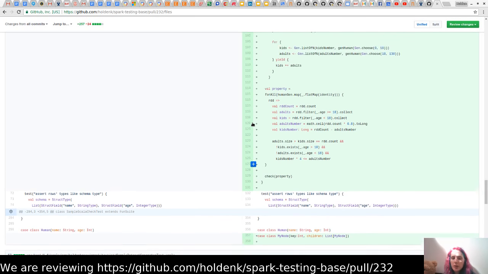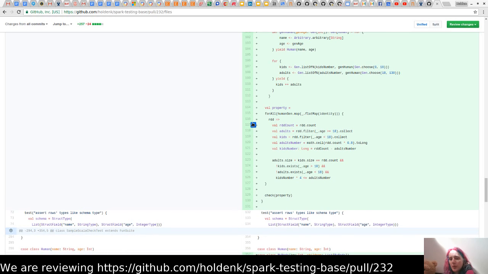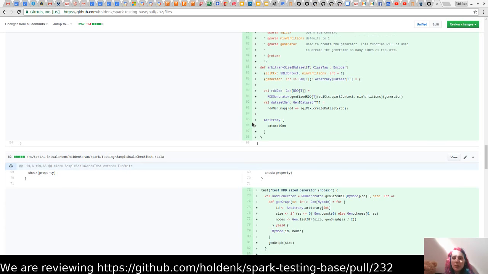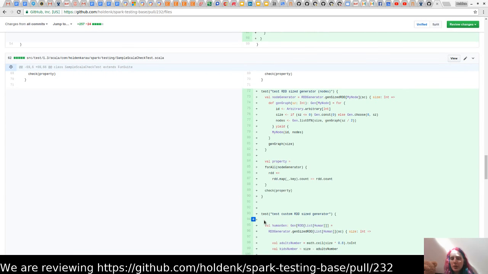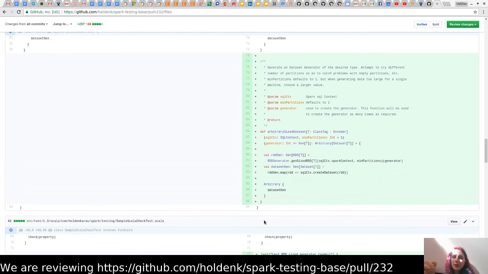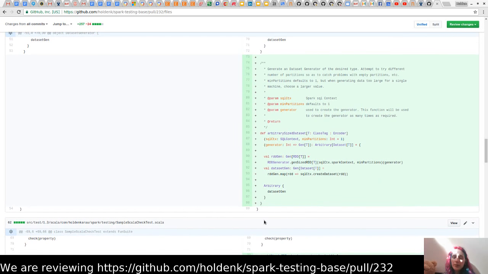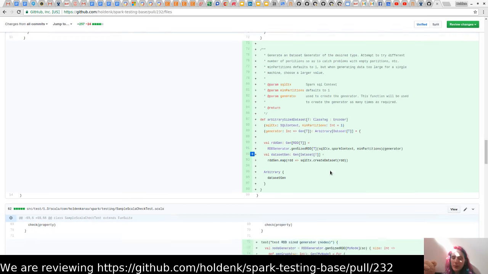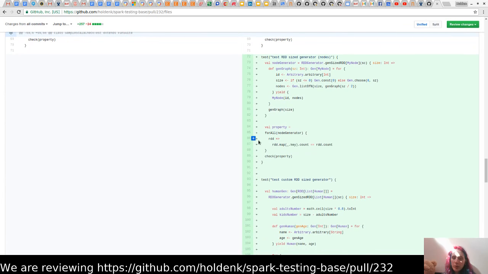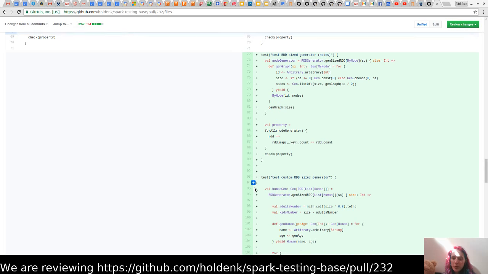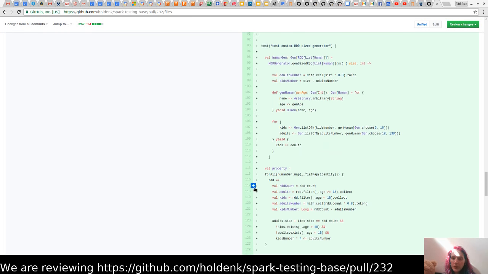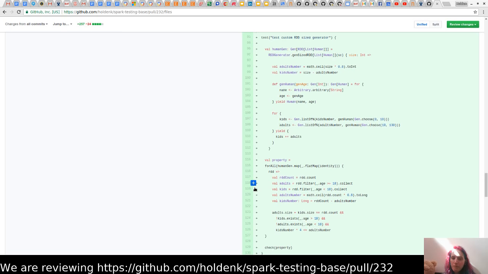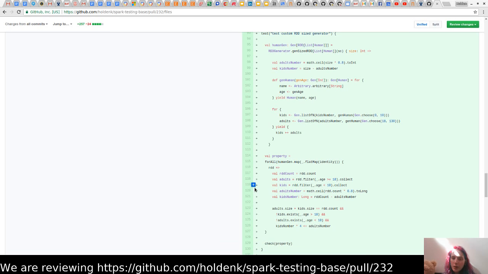great. I would want to see something which was actually testing that we were getting the numbers that we expected for the size of the entire RDD, not just the ratios within each element, since this is a size generator. So that can go probably in a general comment, or actually could probably do it in one of the property notes. Yeah, RDD count.